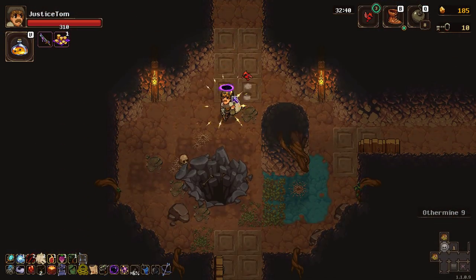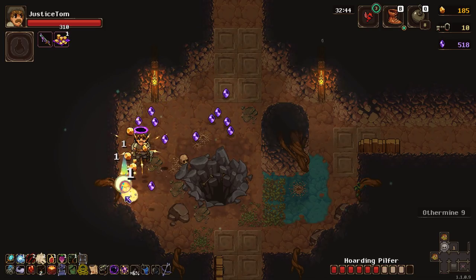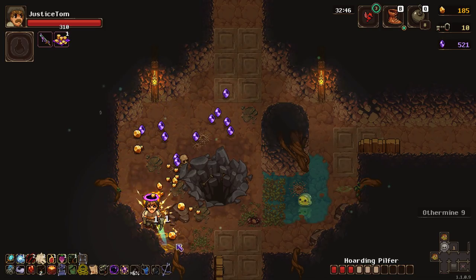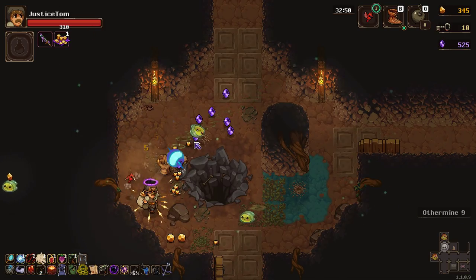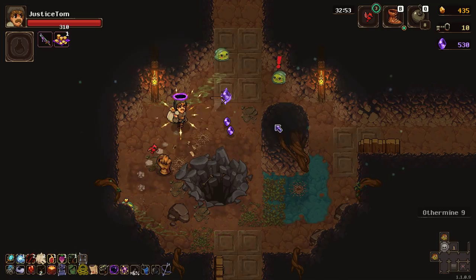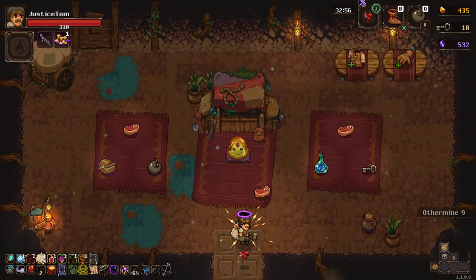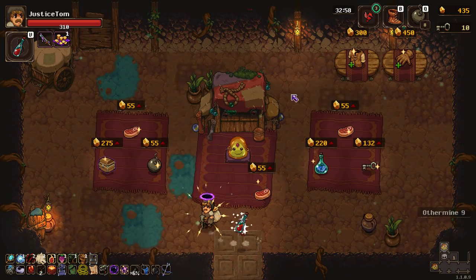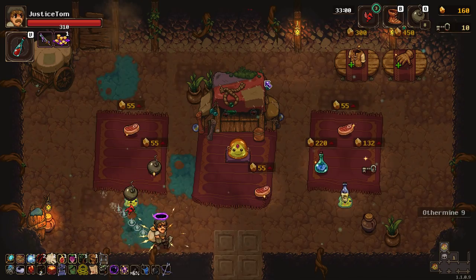Okay, so if we can manage to kill this in time... Oh, there's a new visual effect on him. That's so cute. We actually get a free, quote unquote free, blessing. But we did have to pay for it. It cost money. But still, I think it was a good deal. We'll get simple chest, I guess. I like this item a lot.